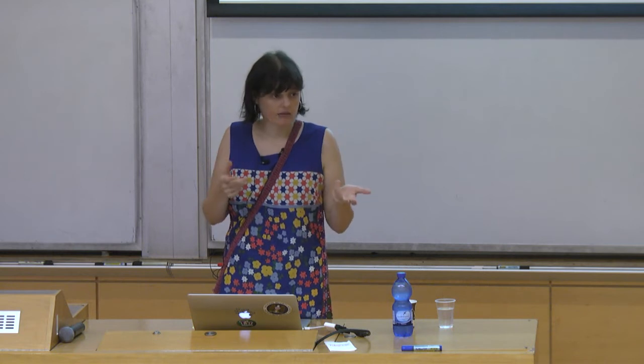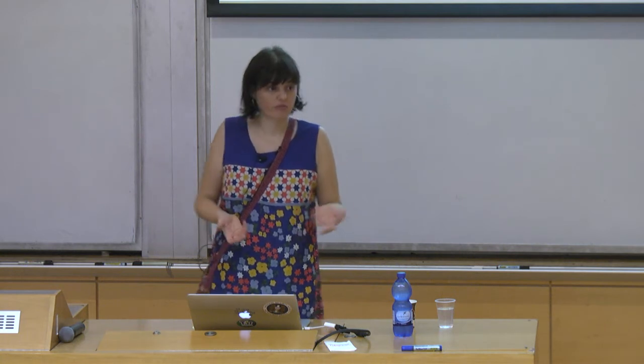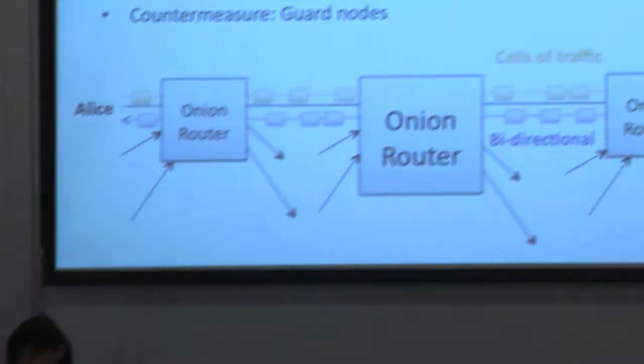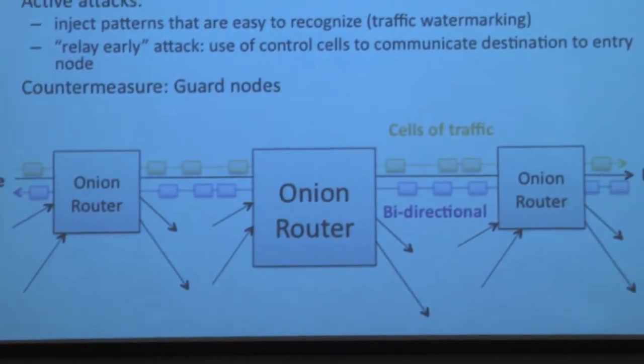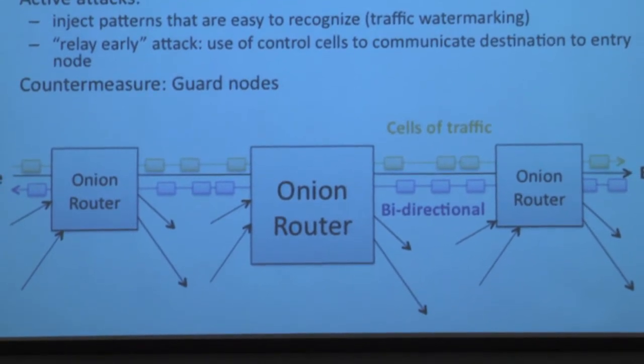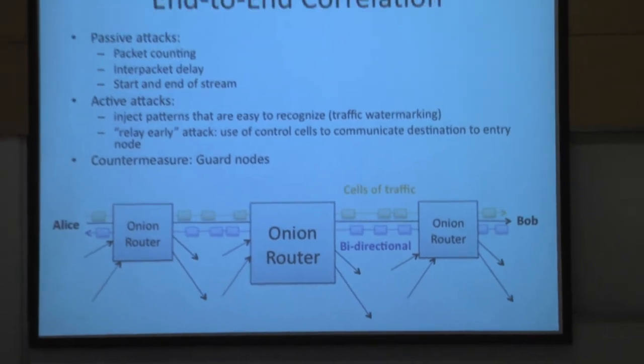It's a new way of attacking the system, but it's not a new attack in the sense that Tor is not protecting you against adversaries that control both exit and entry, because you can count packets, you can do all kinds of things. So in that sense, it's not like a new threat. It's just a new way of exploiting this capability of having both entry and exit.